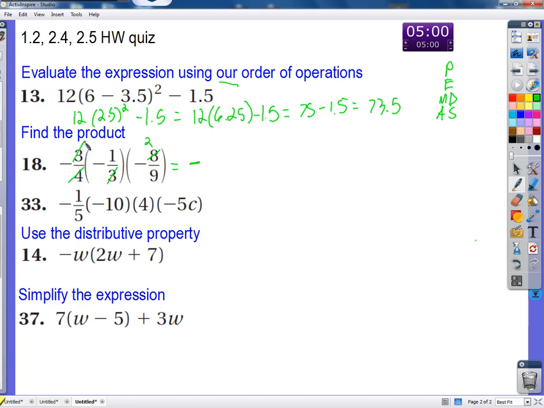Okay, so when you cancel out that 3, what's left? 1. Sometimes I see 0, so make sure that it's 1. We divide 3 by 3, and we get 1. So we get 1 times 1 times 2, 2. And 1 times 1 times 9, negative 2 ninths. We made sure that it was negative at the beginning, so we took care of that, so that should be right, negative 2 ninths.